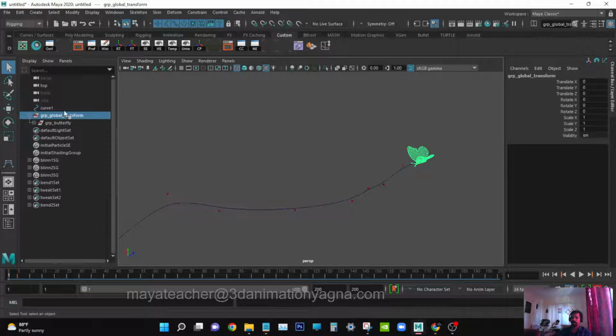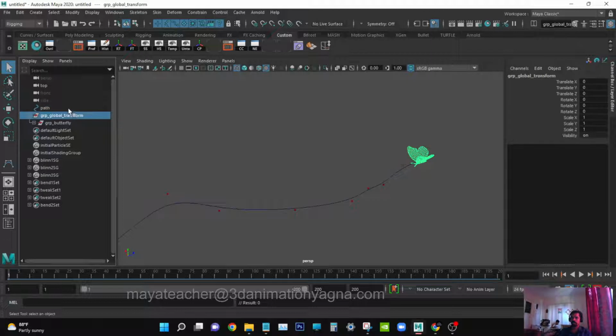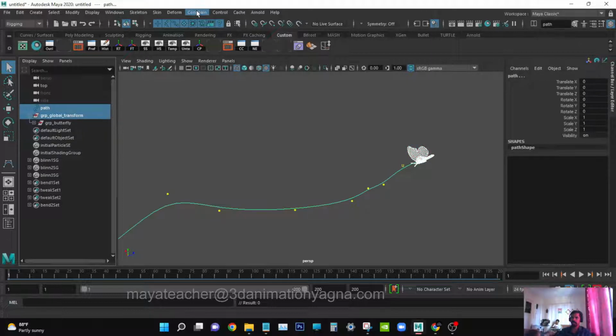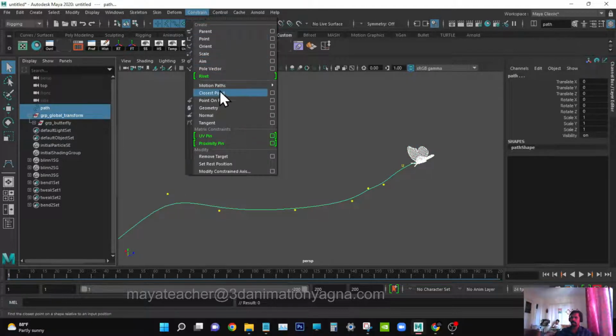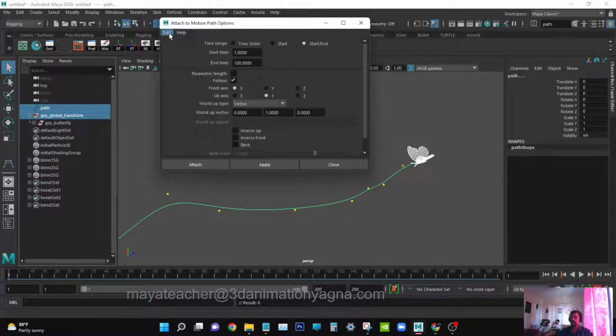We have selected the global transform. Name this as path. Select the transform, then path. Go to constraint, motion paths, attach to motion path settings, and edit reset settings.